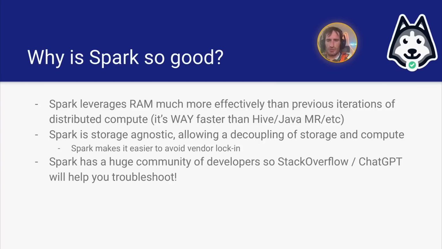You want Spark to use RAM as much as it possibly can, and that's where you get very effective and fast computations with Spark. Spilling to disk essentially has Spark go back to being Hive, and it's, again, kind of slow. Another thing about Spark is it's storage agnostic. You can read whatever you want, whether it be a relational database, a data lake, a file, MongoDB, whatever you want to read, Spark can read it easily.